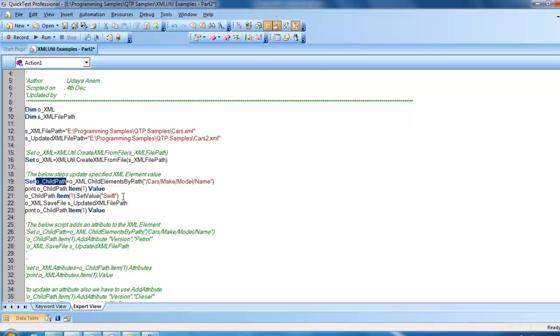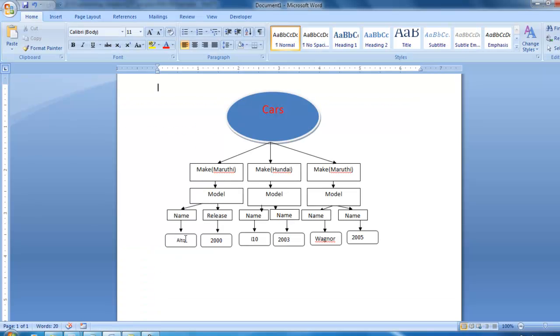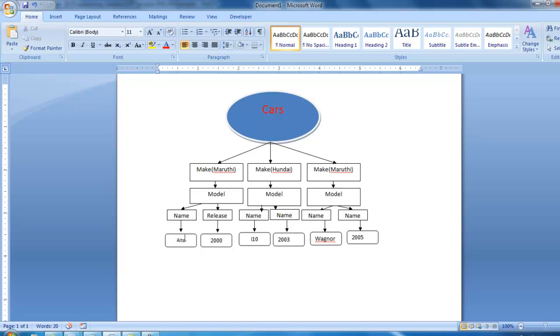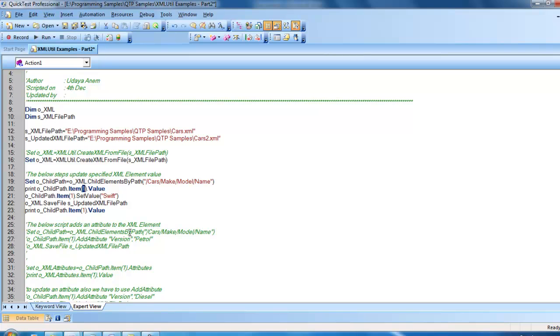I am interested in changing this value. This is my first item, this is my second item, this is my third item. Whatever item you want to retrieve, you need to specify that index here. Because I want the first element, I will give index as 1.